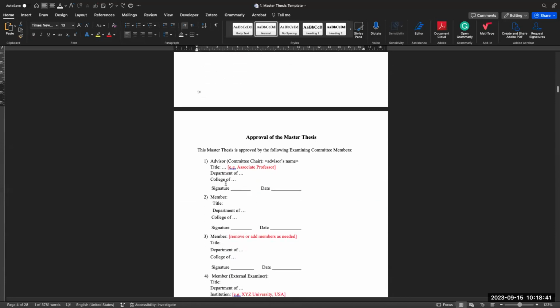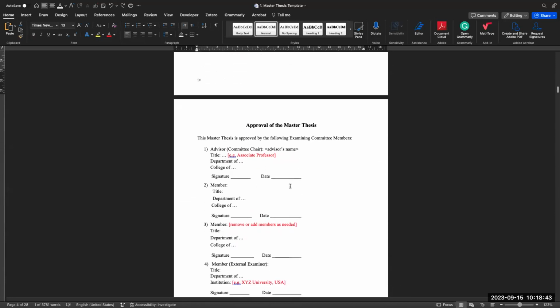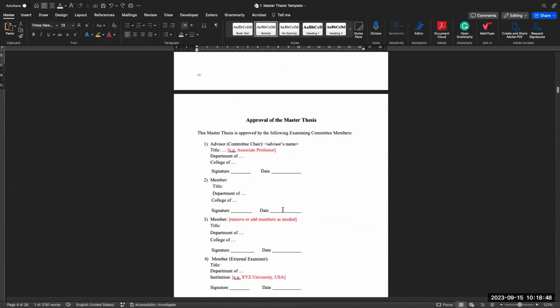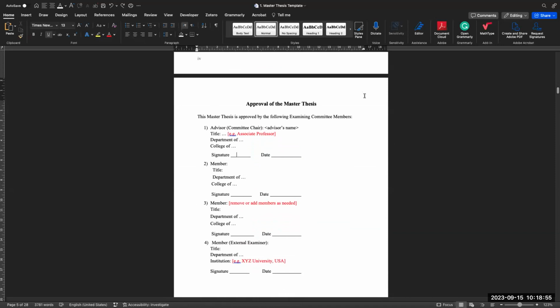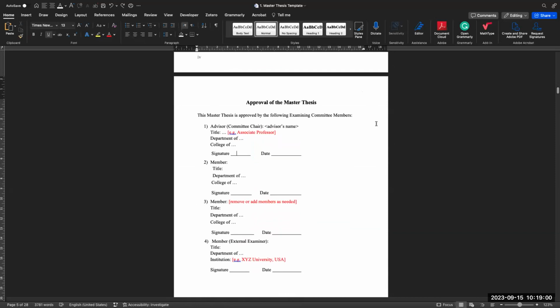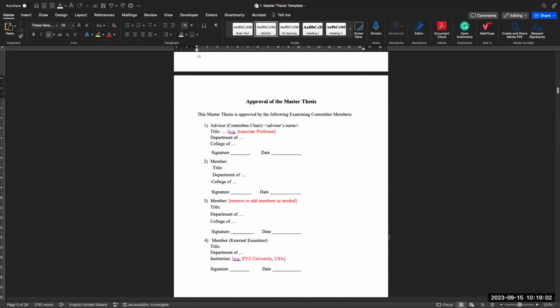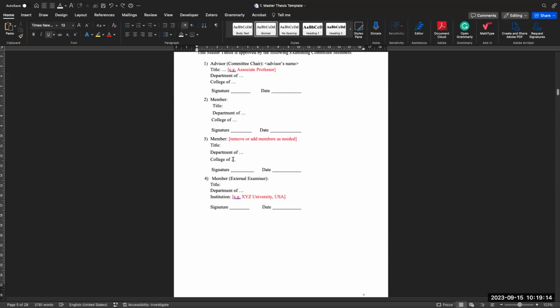So this page, the approval of master, or in the case of PhD, it will be doctorate. It will be just the signatures of your committee. So after you fill out this page, you can do two things. Either submit it to your committee in the Word format and they will add their signature, or some of the committees prefer to sign maybe on a secure document like the PDF where they can add their locked signature. So you can maybe extract this page, get it signed, and then attach it to the thesis at the end. Or after you finalize the formatting of your thesis, you can add their signature on the finalized form.